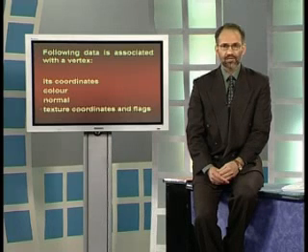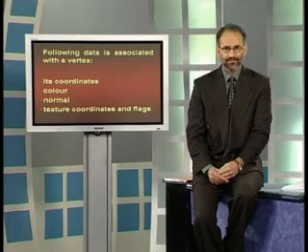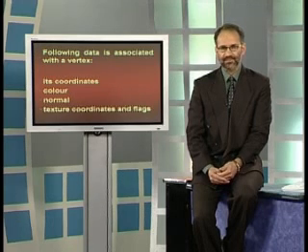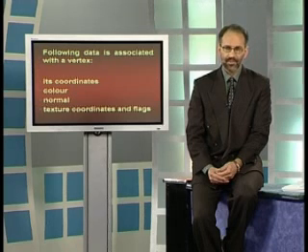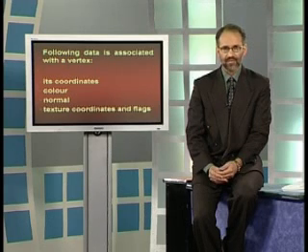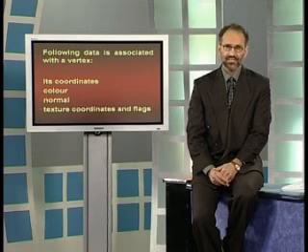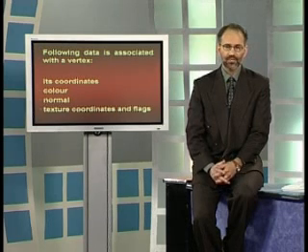Following data is associated with a vertex: its coordinates, its color, normal, texture coordinates, and flags. Whenever we talk about a vertex, there are certain things that have to be there. Primitively, of course, coordinates तो उसके होना ही पड़ेंगे जो ये बताएं कि वो है कहाँ, लोकेशन क्या है उसकी. x y coordinates की जिस तरह हम बात करते हैं 2 dimension में, 3D के अंदर x y z coordinates की बात करते हैं. So the vertices information has to include the coordinates. तो coordinates की information मौजूद होगी.